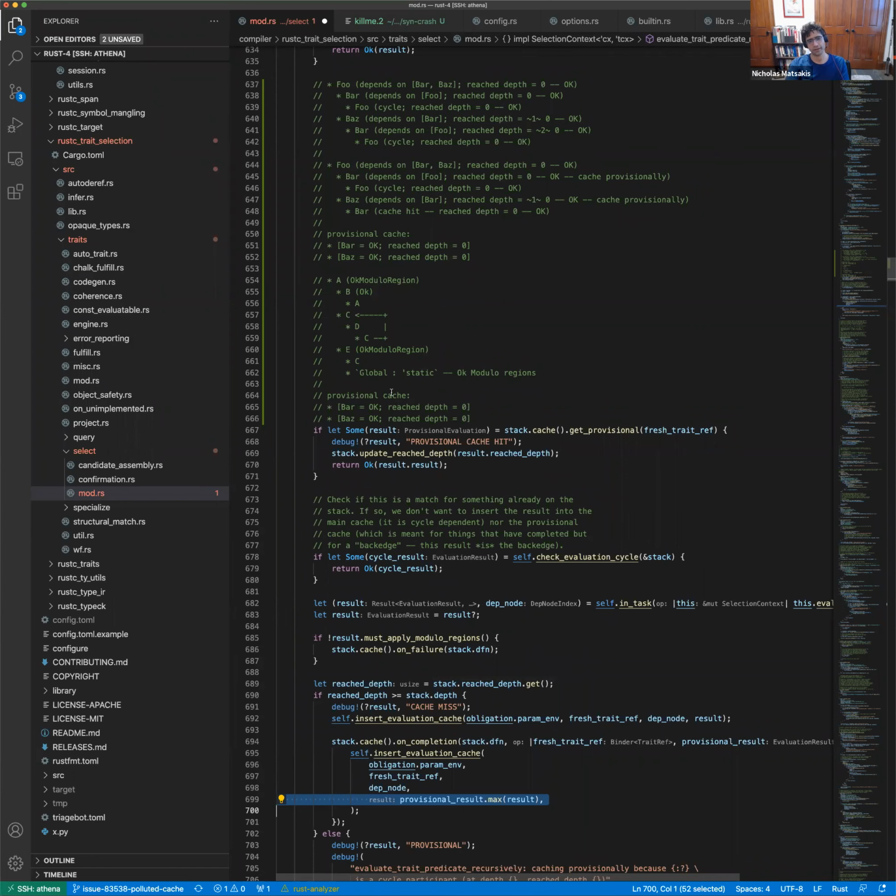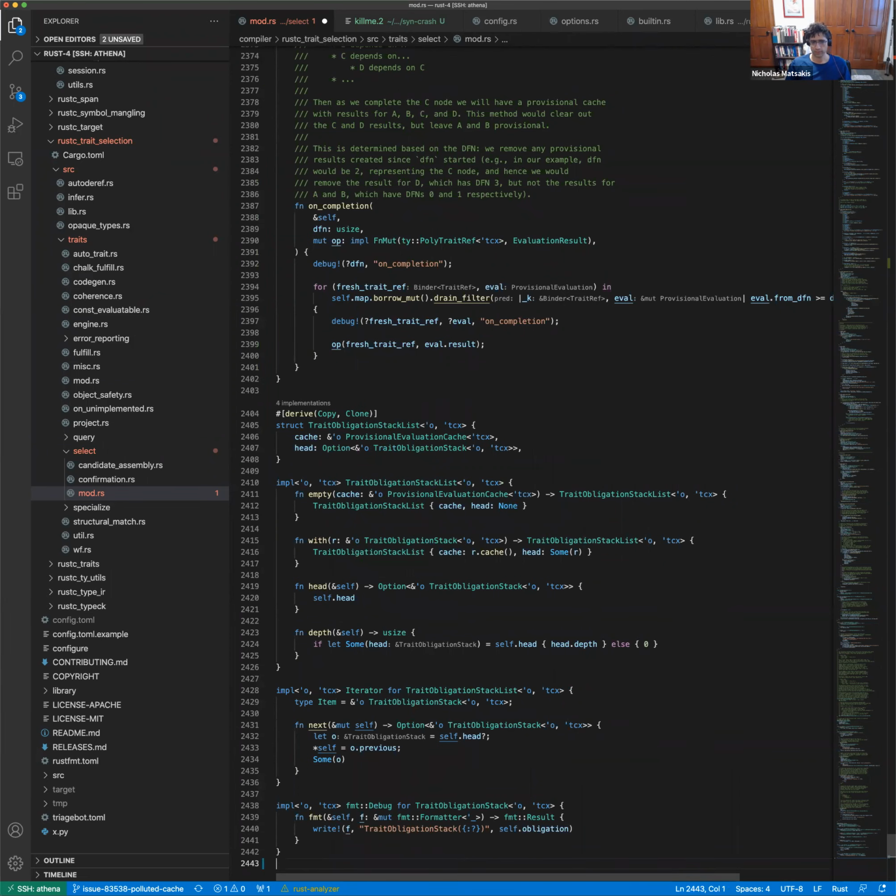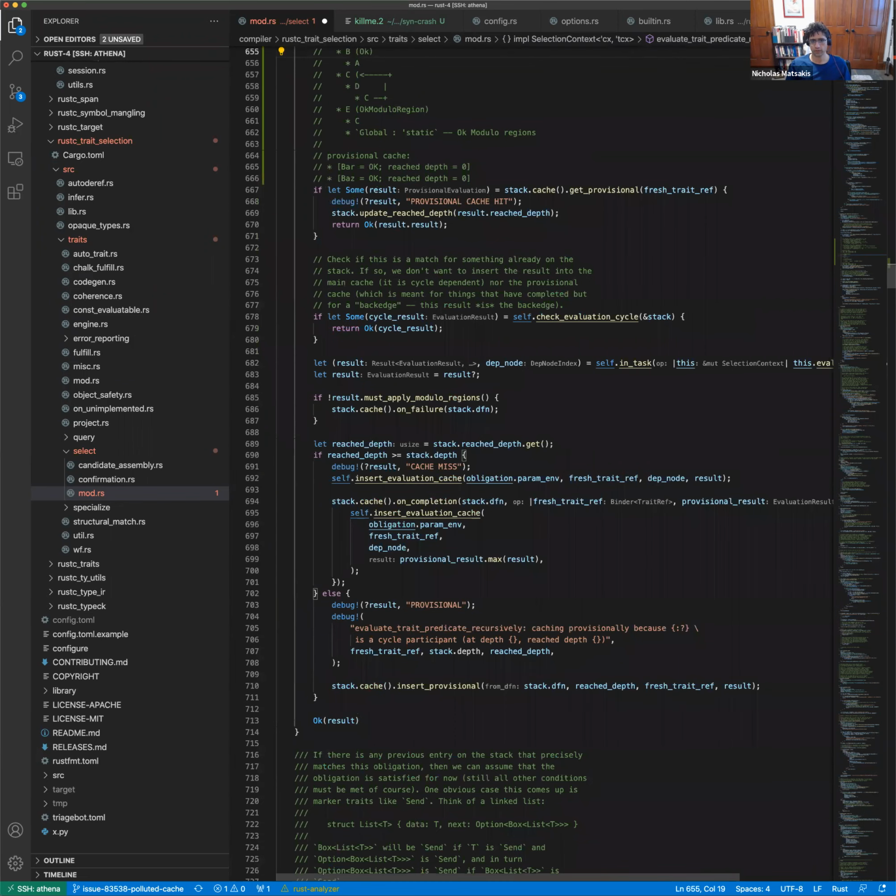So that's what's actually happening. And that's all fine, except for this part, because we would do that same thing to the result of C, which was also OK. Whoa, what just happened? Okay. Somehow I hit something.